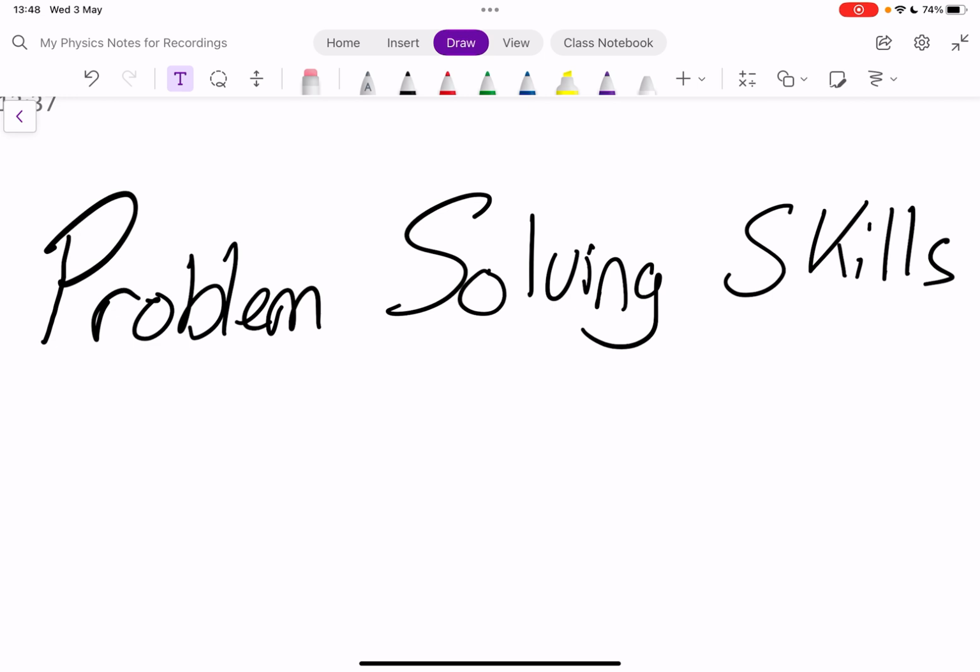Okay, so let's have a really quick run through some problem-solving skills. The only thing I want to say about this week before we do that is, as there is a little bit less to learn this week, you've got a few extra Labster simulations to do. So there's actually 4 week 6 Labsters. All of them are based around gravitation and Kepler's laws. So again, they will all underpin what you're studying this week. Don't forget that you've been working on your data task as well, so this is a good opportunity for you to ask for any help if you need assistance with the Excel document.